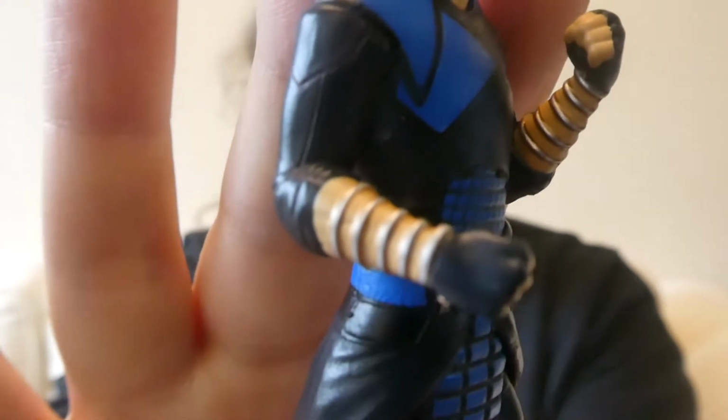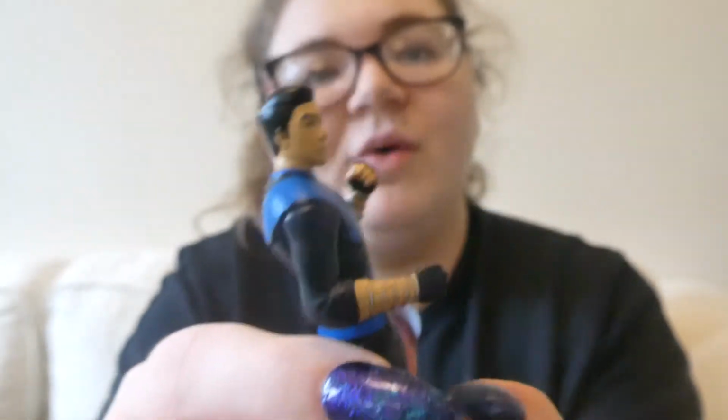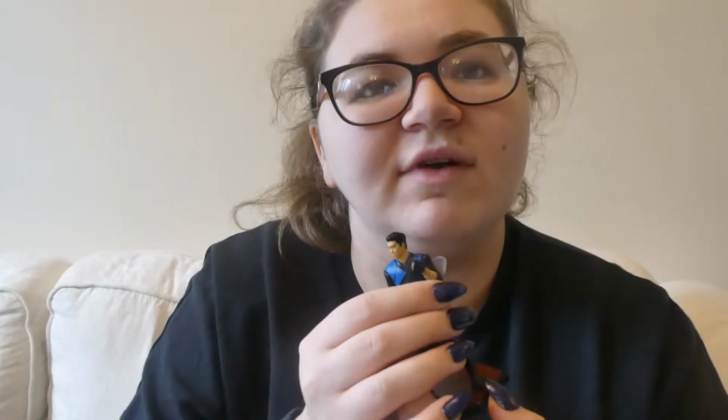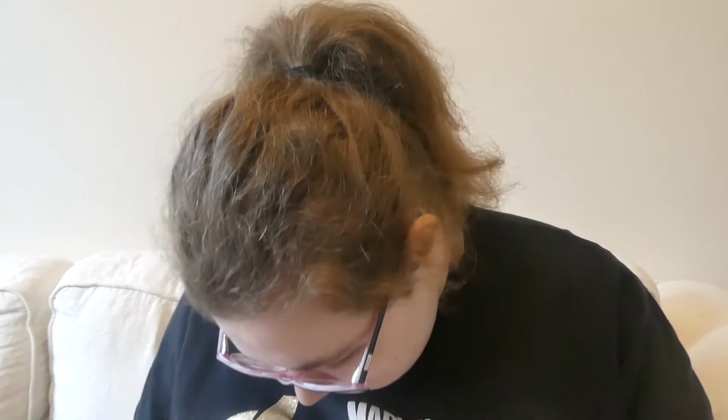I just realized I haven't really been saying the different things. I'm sorry, I'm really bad at it. But yeah, he's got the 10 rings and his normal warrior outfit with the blue. And I think, did the rings light up blue for him? I'm trying to remember. It's been a little while since I've seen Shang-Chi. I might watch it tonight. But anyway, okay, that's easy enough, never mind.